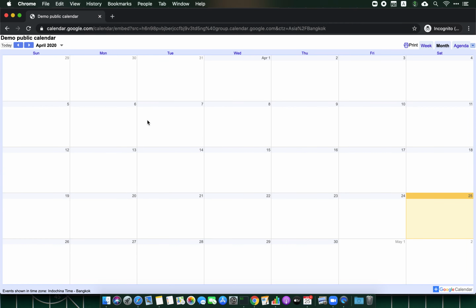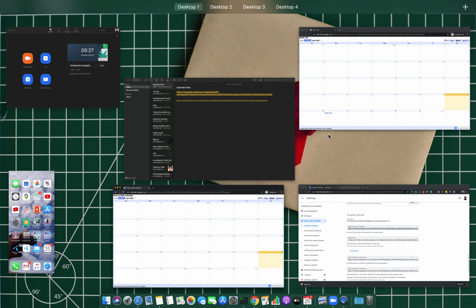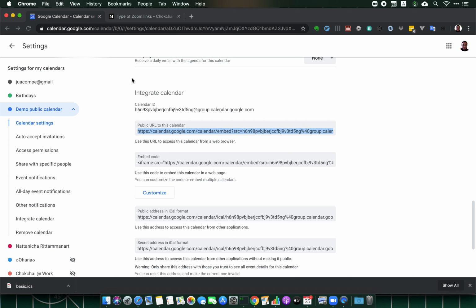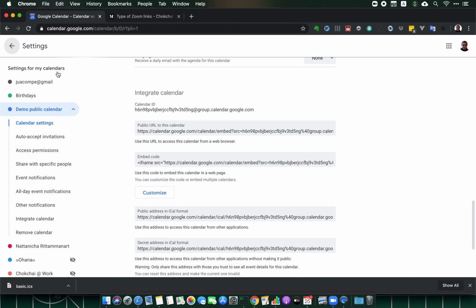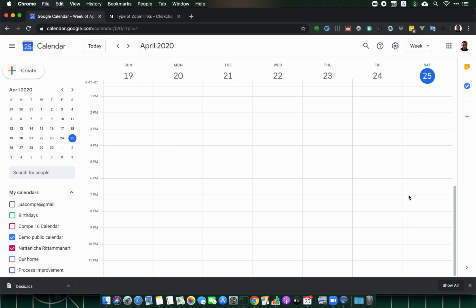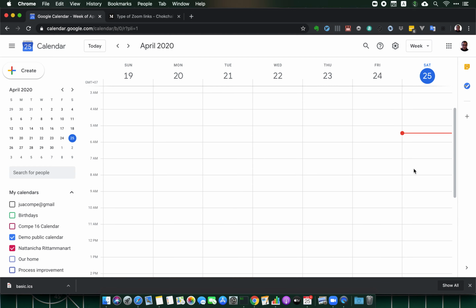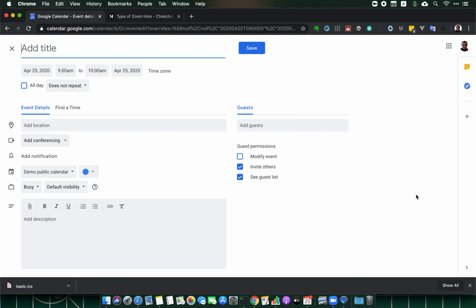So this one will open up a calendar, and if I add something in there, it will show up there. Let's try that. So here in my calendar, let's create an event at 9 p.m. Call it test event.